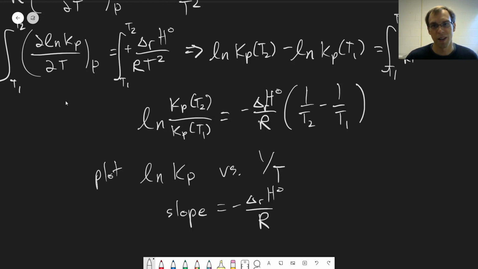So this is another equation that we can derive via the Gibbs-Helmholtz equation to show how equilibrium constants depend on temperature. If we know ΔH, we can find a new equilibrium constant at a different temperature, or if we can measure a bunch of equilibrium constants as a function of temperature, we can find ΔH.